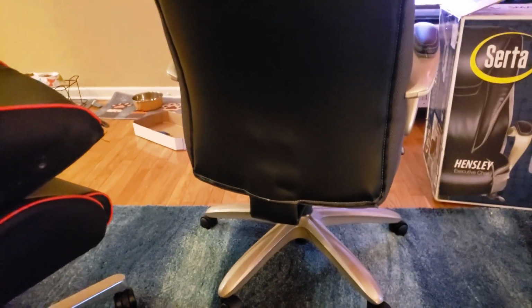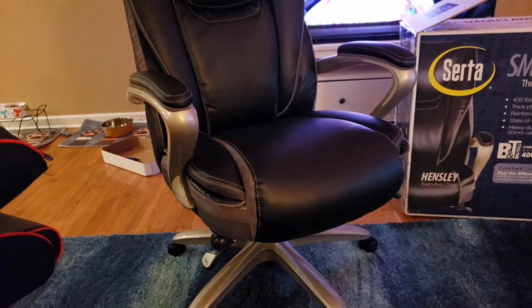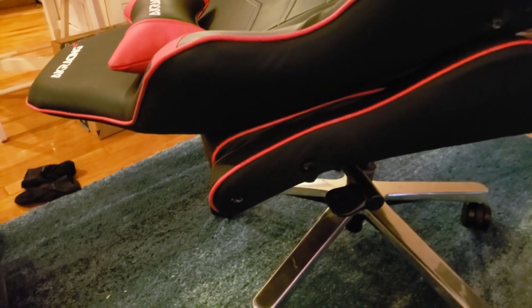And the reason I don't think that's going to happen to this guy over here is because if I flip this around, you can see that there's a metal bar that goes up and down the back of the chair and then goes under and is secured to a metal plate, which is sandwiched between thick plywood boards that run through the entire length of the seat. So the weight's being dispersed across the seat itself rather than on a hinge.